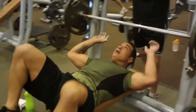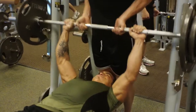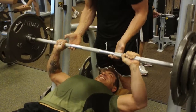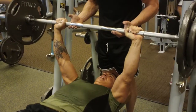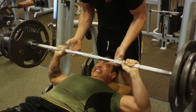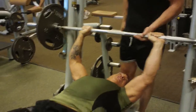Here we go. 1, 2, 3, drive. Come on, come on, come on. Last one. Go, go, go. Drive, drive, drive. Come on, push, push, push. Push. Come on. Nice. Nice.